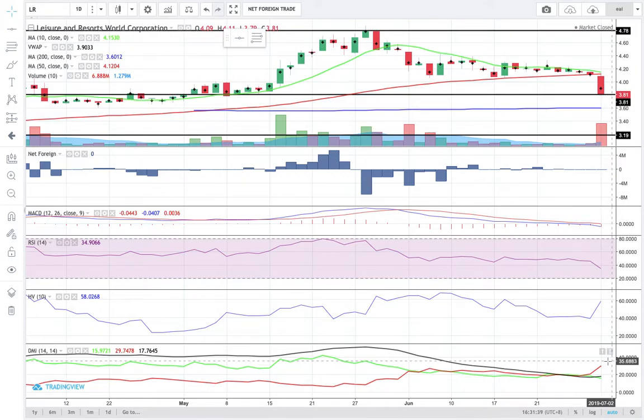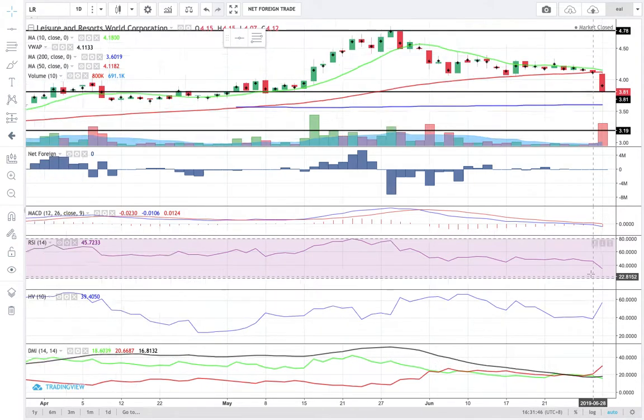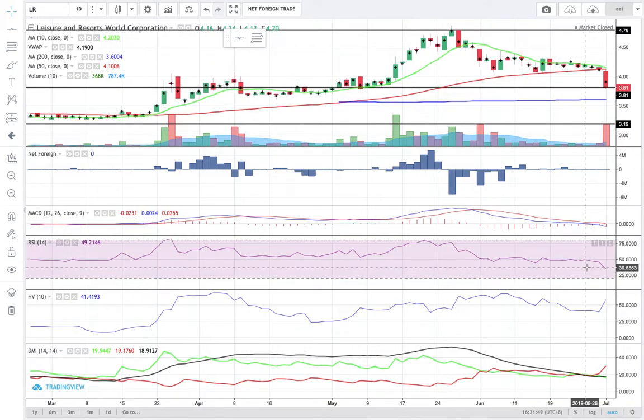And the downward momentum is drawing closer to the strong category. It's not yet there yet, but it's pointing toward that direction. RSI is moving toward the classical oversold level. Is it time to buy LR? No, not yet. You know my answer whenever you ask, is it time to buy the stock? My answer is always a question as well. And what is it? Do you see the 4-point criteria?